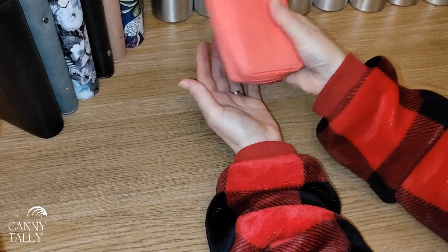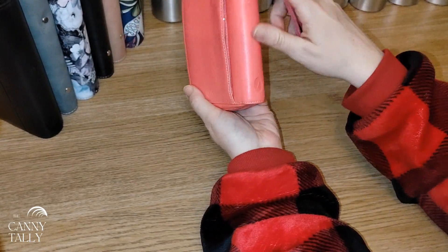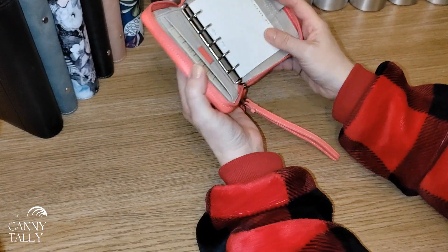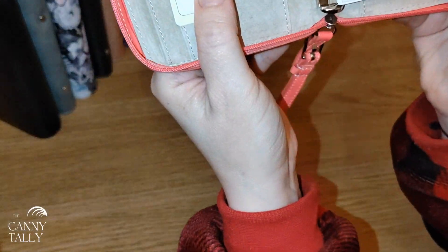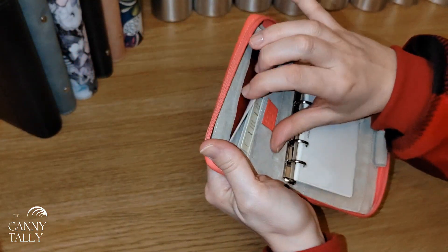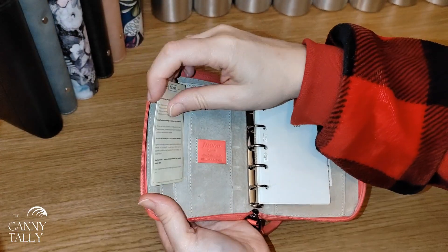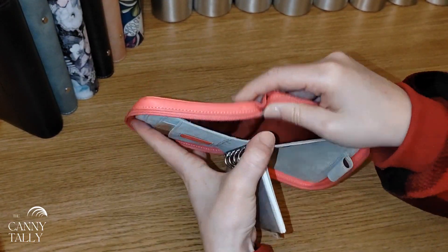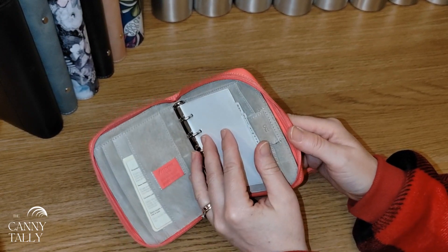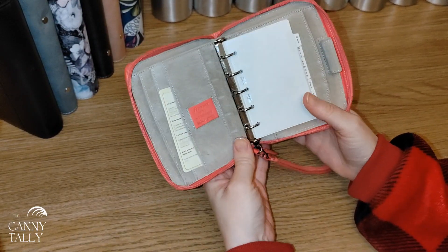I found this one which was a perfect size because I thought I need to carry it like a purse - it can fit in my bag or I can carry it on the teeny little strap and shove it on my wrist, proper 90s style. It has got the coin bit in, which I was thrilled about. It's called a Filofax Capri - look how cute it is! It's tiny. It's all suede inside, got little sections for cards, notes, and even a spot for like an IKEA pencil. It's deluxe full grain leather.